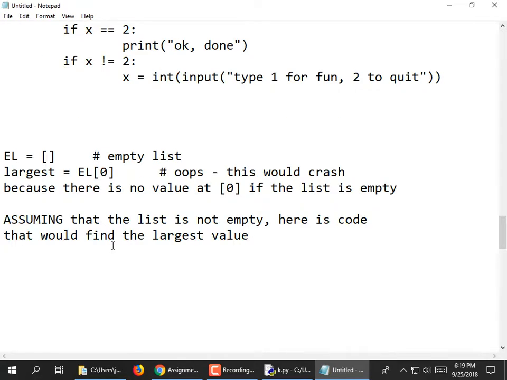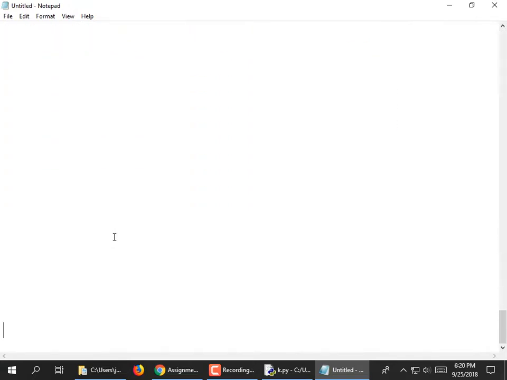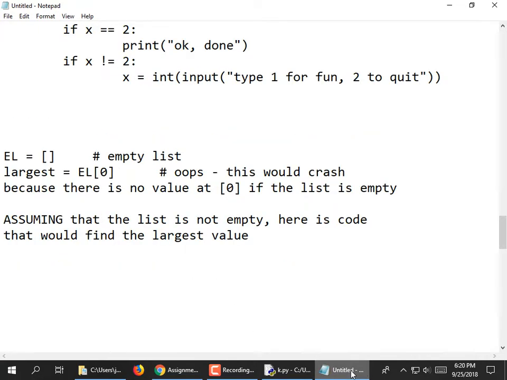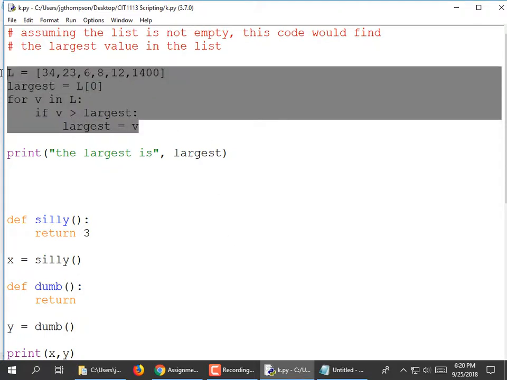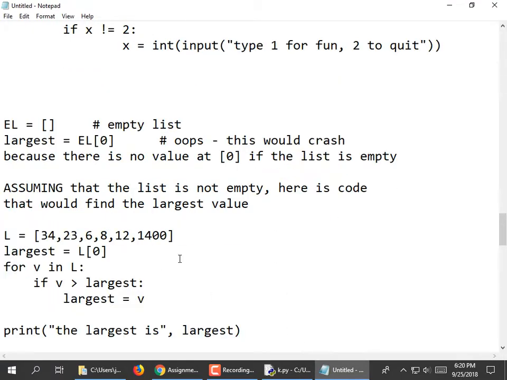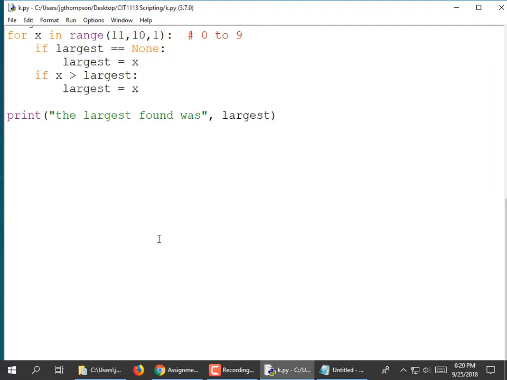Where'd my code go? Where'd my code go? Did I actually put it in the module here? Yeah, I did. All right, I'm going to copy that and paste that into the notes as well. Anybody need some typo assistance? Nope. That's no fun. I like getting up and wandering around.